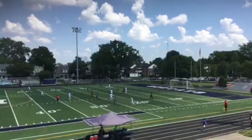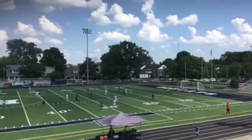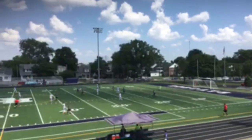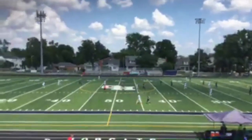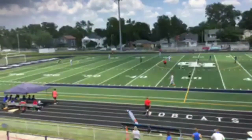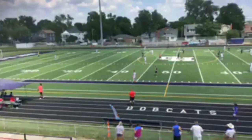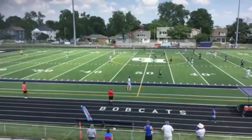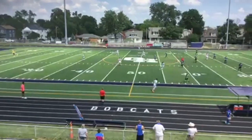Now, Kyle Bugay, who is the keeper for FC Indiana, has been constantly working hard. This is one of those games where he has no way to take a break. I don't understand why he continues to do the same play over and over. He takes the long shots that are not going anywhere. Like they say, it's insane to do the same thing over and over again and expect different results. Yeah, I don't know.